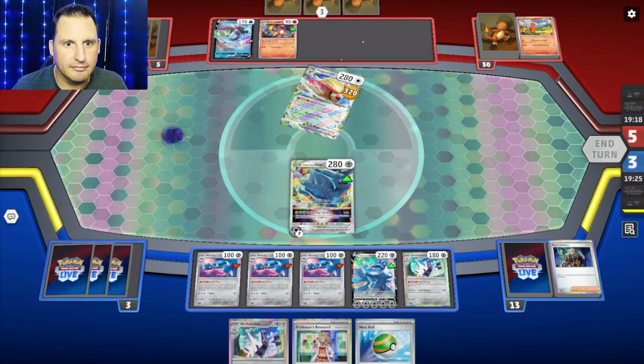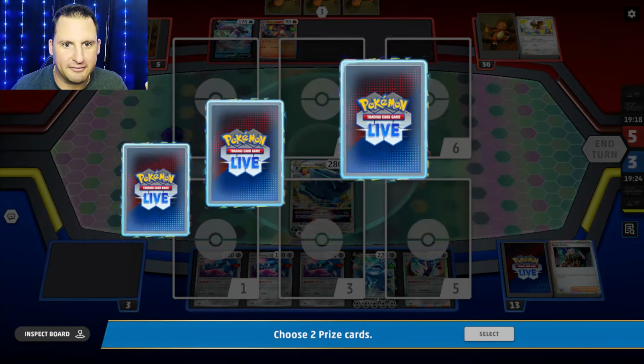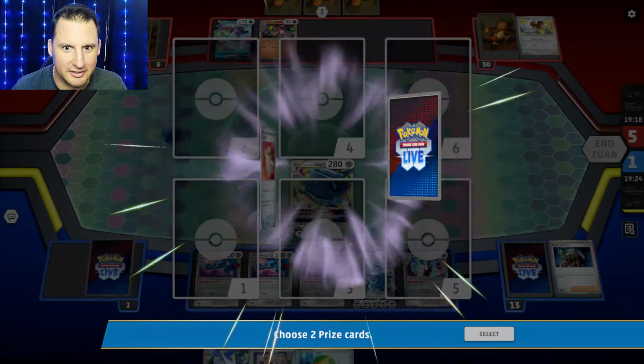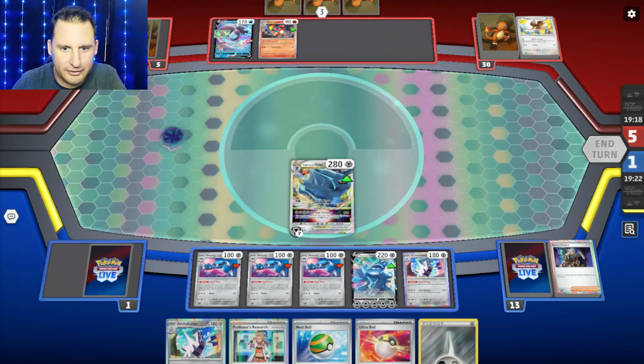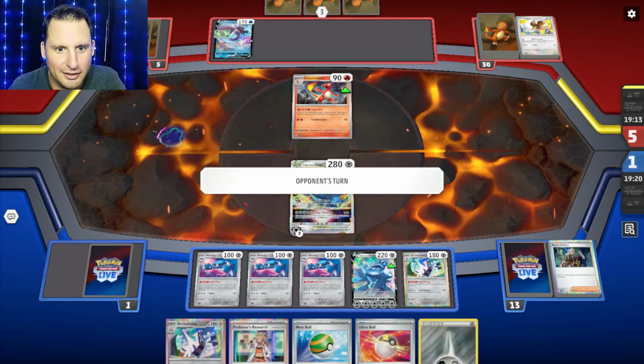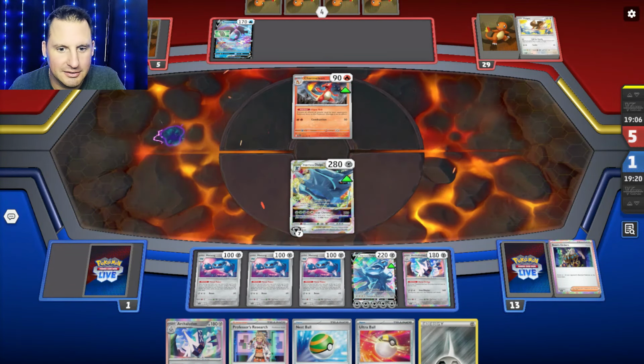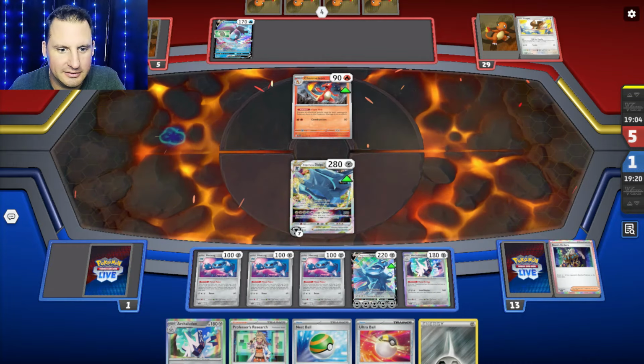Yep. I don't think they could come back from this. Boom, boom. And what do we find here? Do we find another boss? Nope. Find some more energy. Got the other V-Star ready to go. Yes, if they have a Charizard, I'm not worried about it. I am not worried about it.